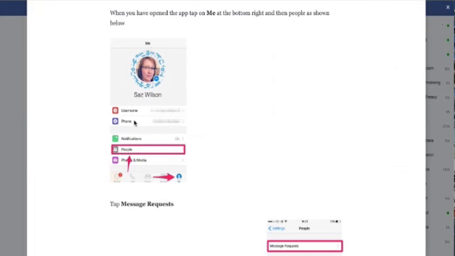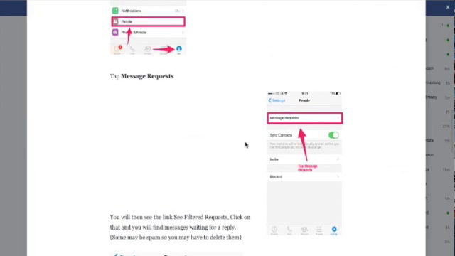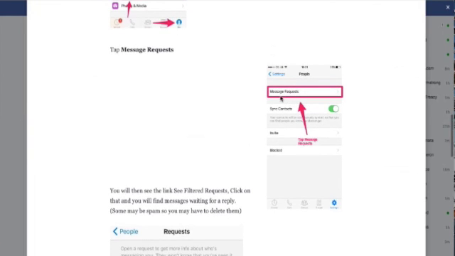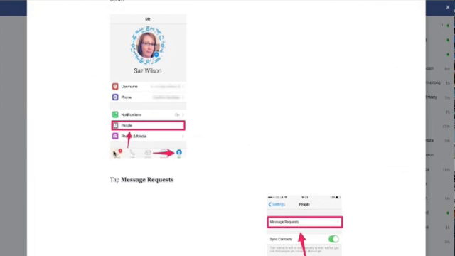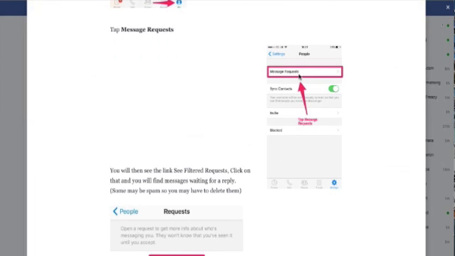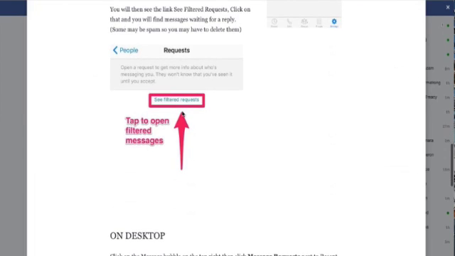Okay, so this is you looking for the messages. So you've clicked on me here, and then you click people in the me part. Once you've done that, you click on here. You'll see, when you do this through your phone, you'll see this. It then goes to message requests. So you click on that. And you don't necessarily know to do this because you're normally in this part here, which is kind of all the chats. So as I say, you click on people, then you click on message requests, and then when you click on message requests, it comes up here, see filtered requests.